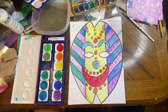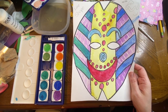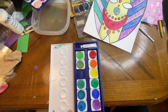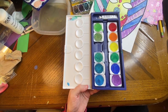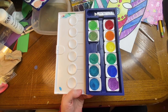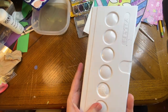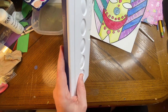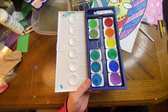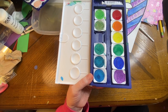One more thing that I forgot to say: when you are done at cleanup, you're going to take your mask and put it on the top of my cart. There should be a whole pile or a folder where you're putting it on the top of my cart. Then you're going to come back to your desk, take your paints that are open, and put them on the top of my cart in that box where all the other open paints are. When you are carrying this through the classroom, remember to carry it like it is full of water — because it is full of water and paint. So make sure you put it with the top open in the box on top of my cart so it can dry out as much as possible for the next class.